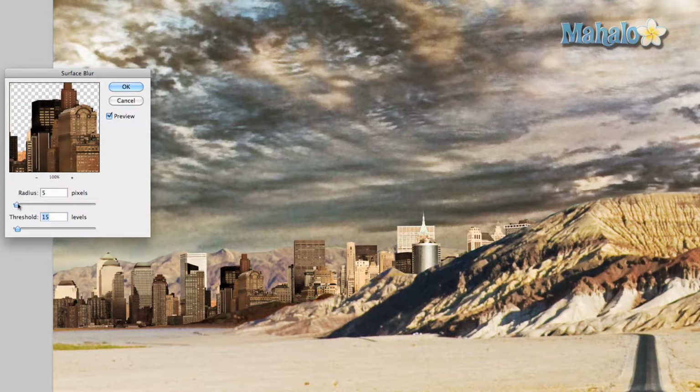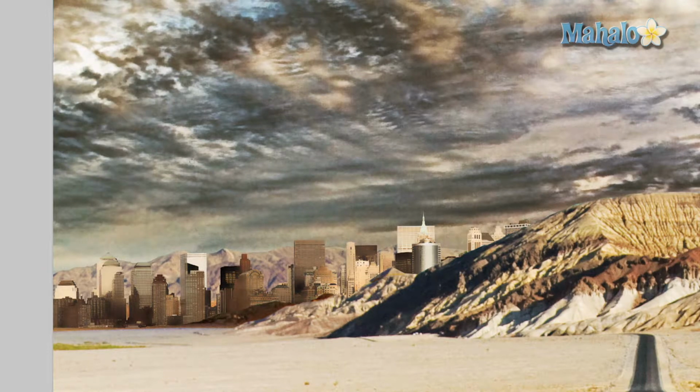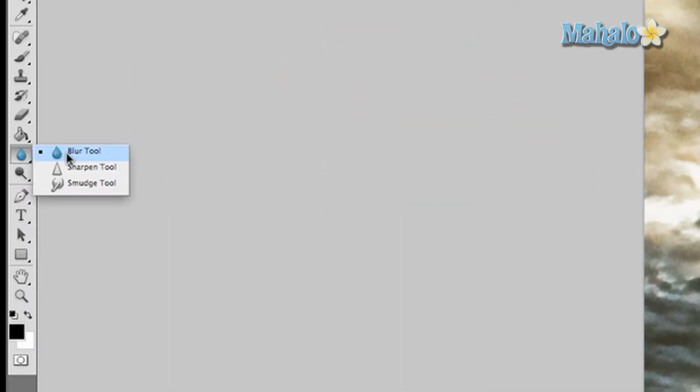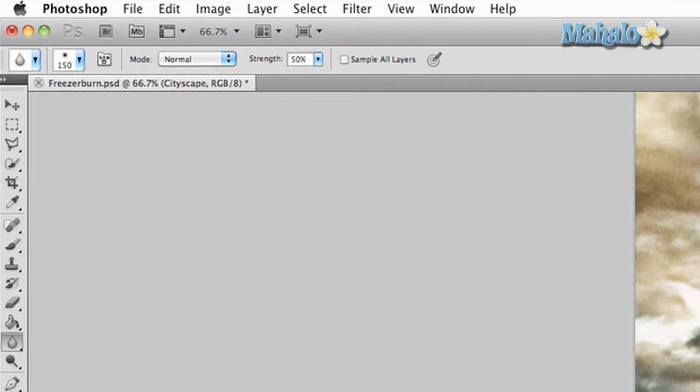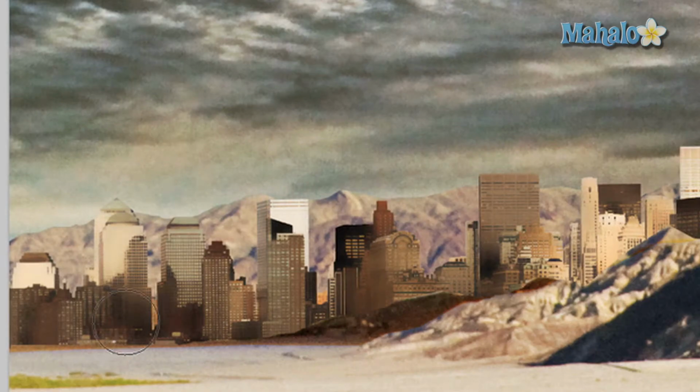So let's make a little bit of a difference and press OK. So that's not so bad. It looks pretty good. It's still a tad bit much. I'm going to do one last thing. I'm actually going to use the blur tool. And I'm just going to do a once-over to help it blur a little bit better, just to help with those unsightly obvious edges. Blur tool. Keep the strength at 50%, a nice big paintbrush, and just go over it real quick.